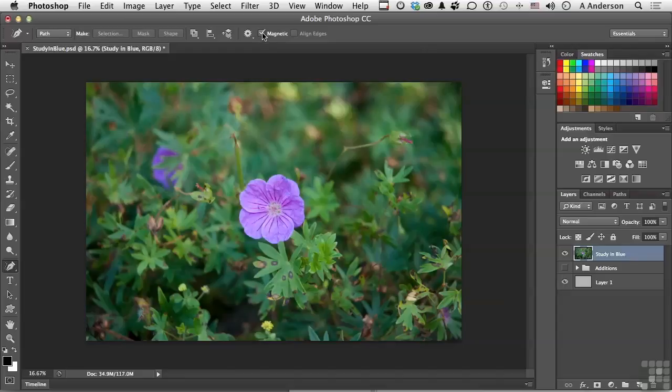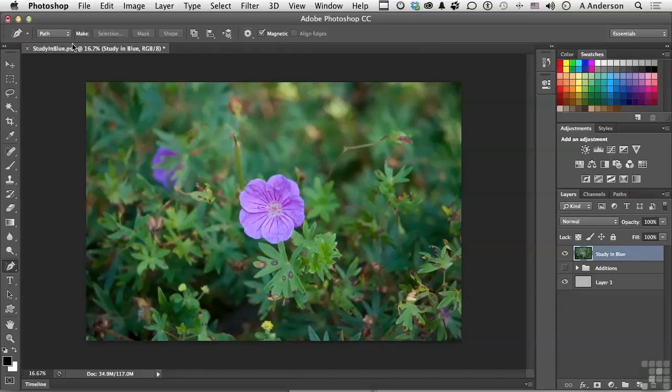If you select that, what it will try to do is magnetize, in a sense, to the edge of the flower. Now, if you click the little gear right here, you do have options: curve fit, width, contrast, frequency, and pen pressure. Now, things like width. How many pixels on either side of the edge can it look for the edge? We have a pretty defined edge. I think 10's more than enough. Contrast. How much of a shift in the brightness of the pixels is required for me to say, as Photoshop, that's an edge? We'll leave that at 10%. Frequency is how often do I add an anchor point to hold the shape together. The higher the number, the more you add. The lower the number, the less. Let's leave those at default and check it out.